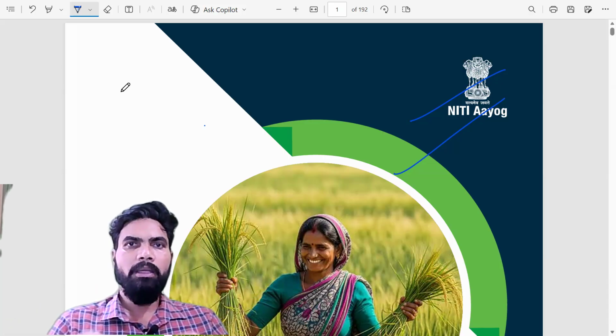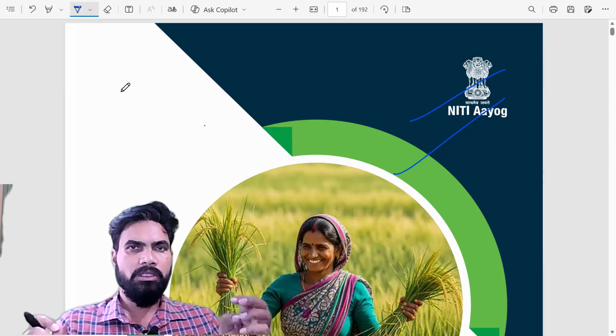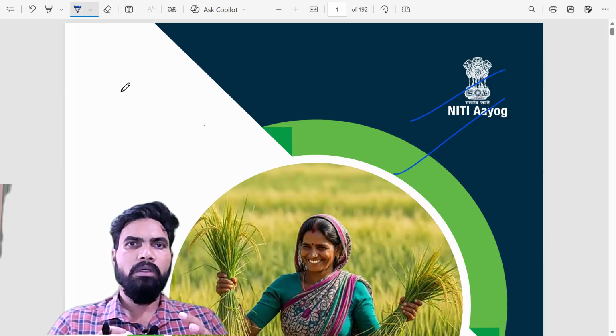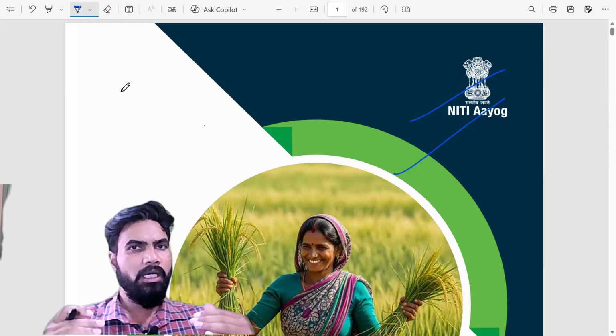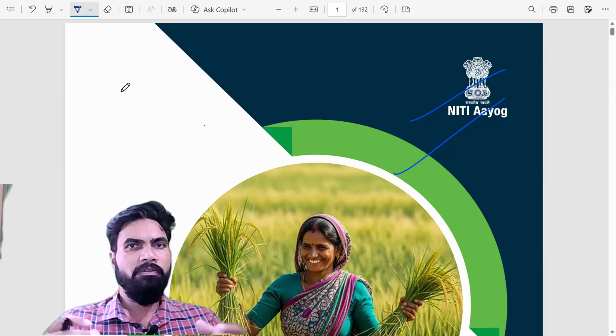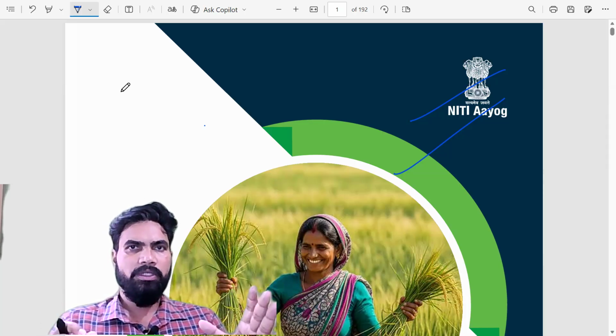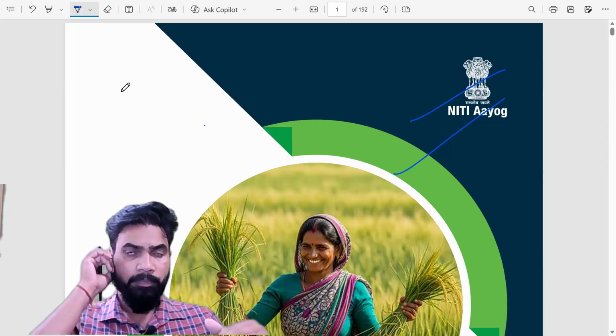Okay. So I personally and strongly believe that, of course, you have to depend on those sometimes. There is no problem with that. But instead of solely depending on those summarized and extracted materials, if you get this knack of reading the original documents, I think you will be in a very good position to answer the UPSC questions, write better answers and perform very well in the UPSC examination. This is what I strongly believe.